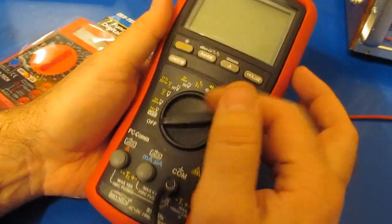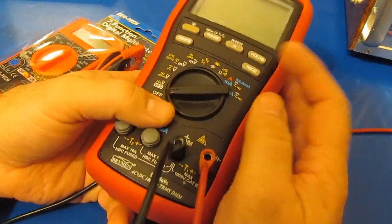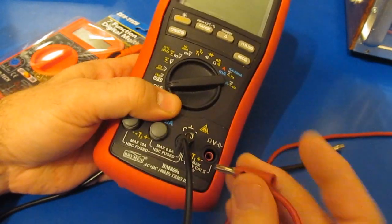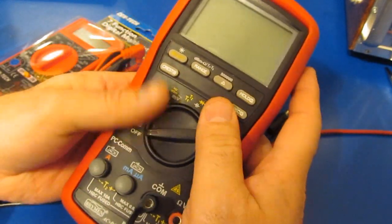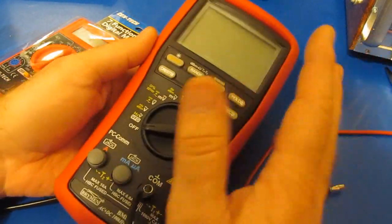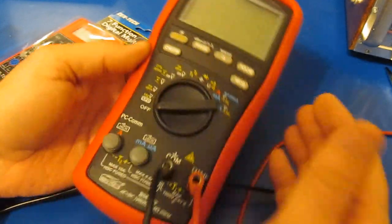Basically what people are asking is how long the BM869S will survive. And I think if you're looking at the normal wear of a meter, basically what's going to fail is probably the input jacks or it's going to be the function switch — possibly the push buttons. I suspect the function switch will fail first. I'm not talking about drop testing or transient testing, just under normal use, how long would a meter like this survive compared to other meters.